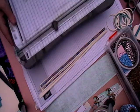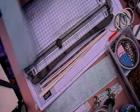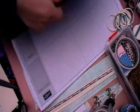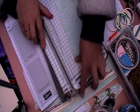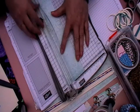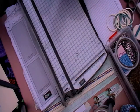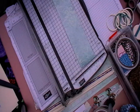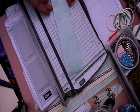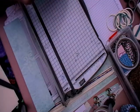What you need is a scoreboard and a cutter. And I have got some here just to finish off cutting, so you can see. So first of all, you need your main papers, and these are cut at 2.5 by the length of your paper. So if you're using 12 by 12, do 12 by 12. If you're doing A4, cut off your borders and just do that. You are going to have overlap anyway. So that is your base colour.